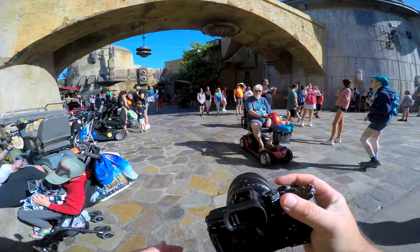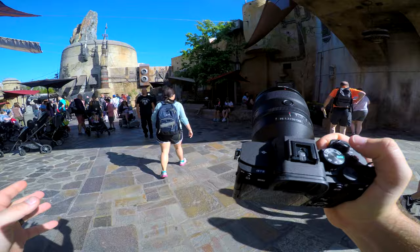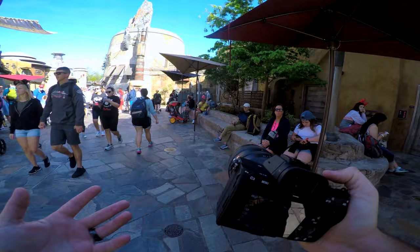And then the other benefit of an ultra wide is you can make something appear larger than life. So you get really close to your subjects, and it gives this sense of grandeur.